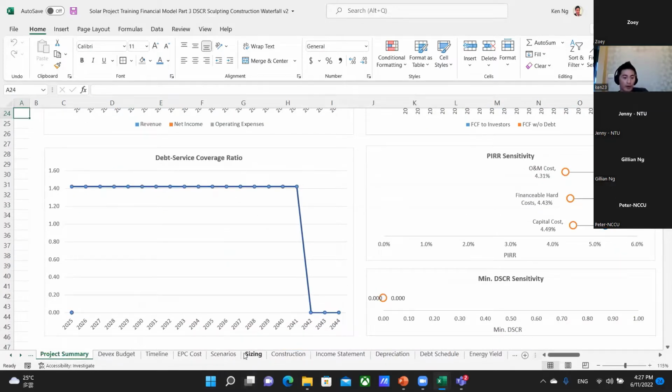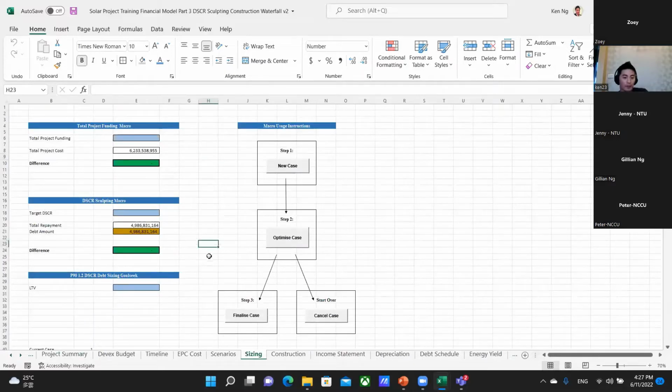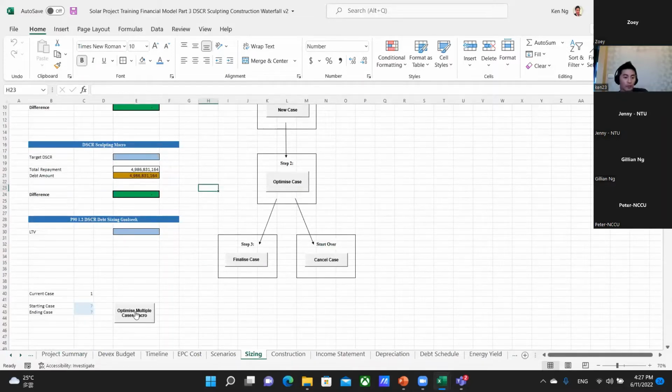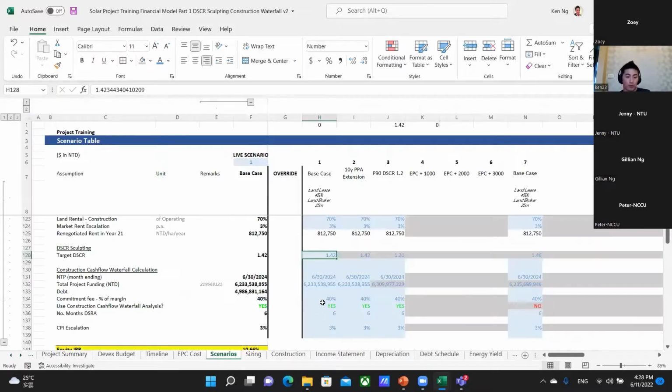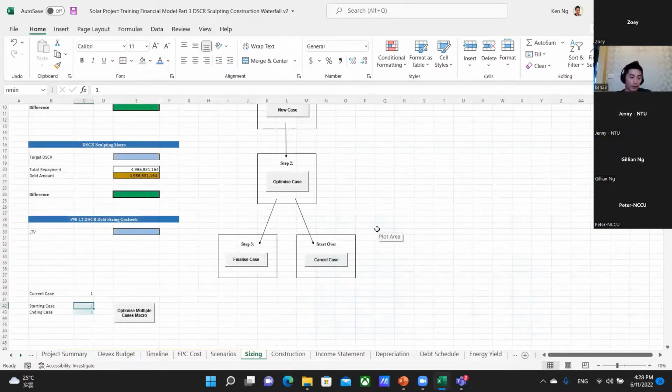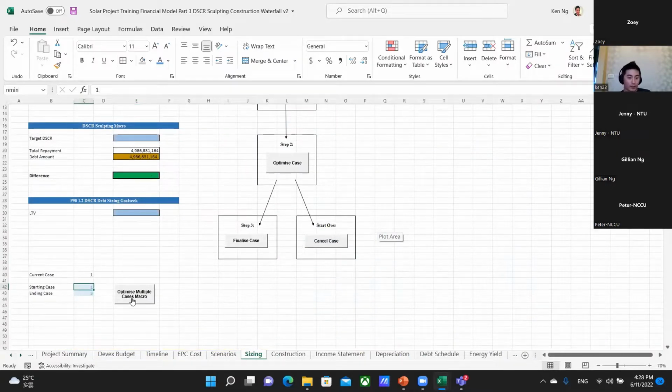The beauty of macros is that you can optimize multiple cases with it. Let's have a look at how this works. Let's say we're trying to optimize cases 1, 2, and 3.